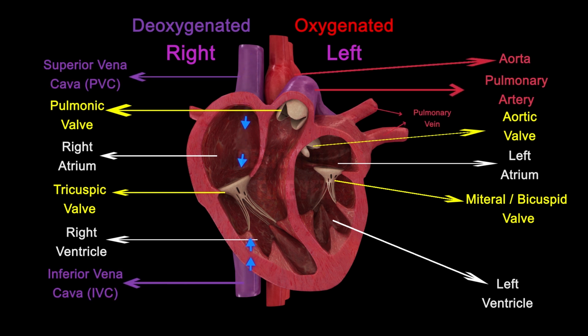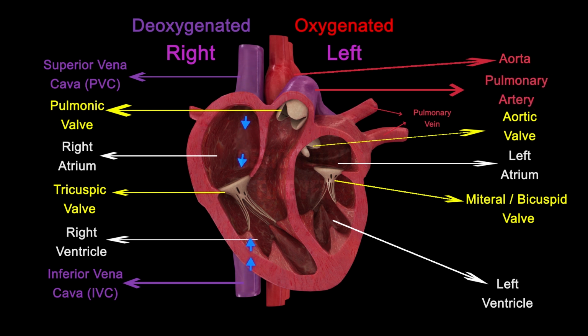There are blood vessels which bring blood to, as well as carry blood away from, the heart. The inferior vena cava has blood originating from the trunk and visceral organs of the lower body. The superior vena cava has blood originating from the head and upper body. These 2 together bring most of the deoxygenated blood from the body back to the heart and empty into the right atrium.